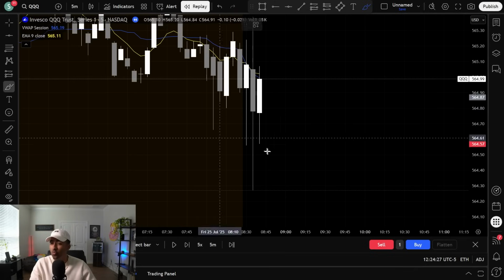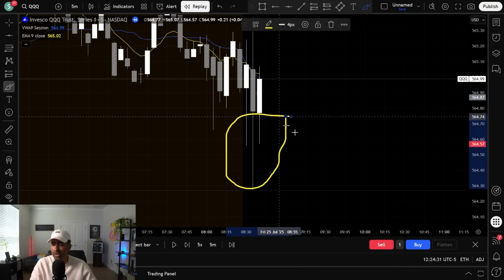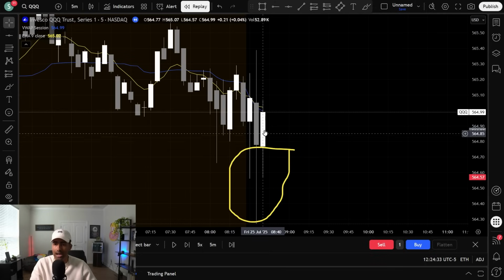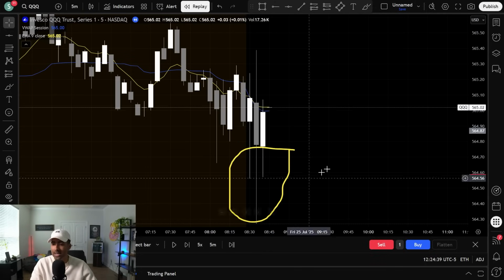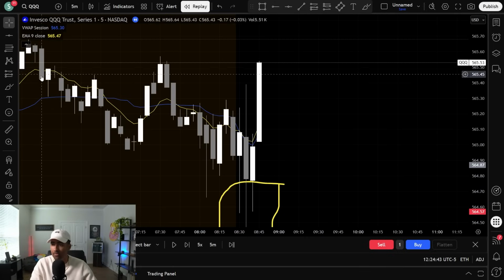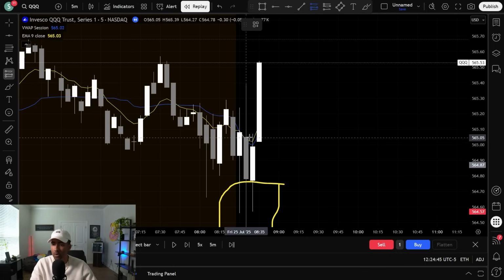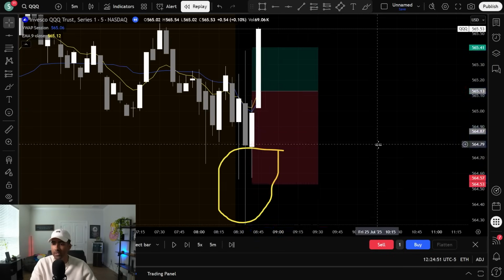Now, what's really good to highlight here is this buy pressure right here. If we can take highs and break both the EMA and VWAP, we can most likely have an insane position here. So this next candle that comes out ends up blasting through the EMA and VWAP and highs. The moment that we break these highs, I am in, and my stop loss is going to go on the other side of this previous candle low.